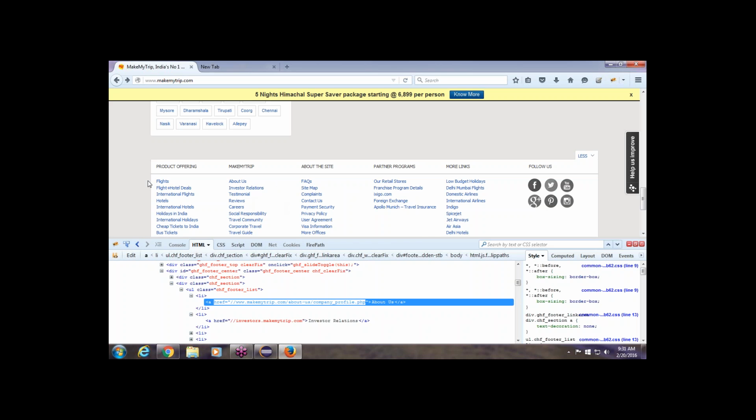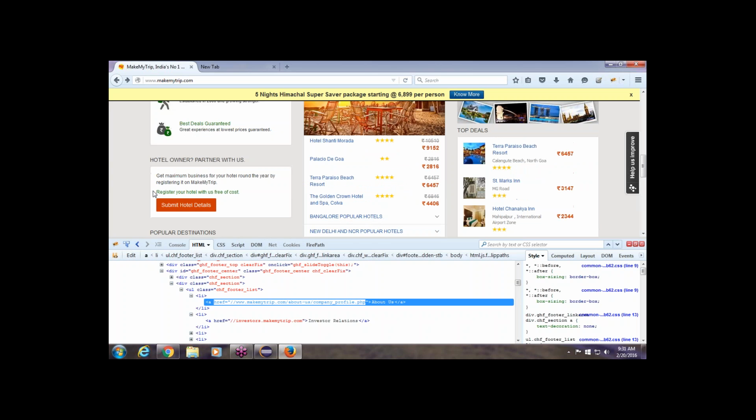See, there are multiple links, so many links, not a single link. At the top also we get a link. This is also a link, because this logo starts with tag A. The logo represents the company, and whenever we click this logo, it will redirect to its location. This is the home page. Every website has a logo, and the logo directly represents the home page of the application. So this is the way to say this is a link.